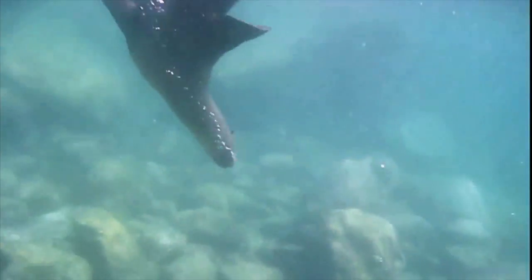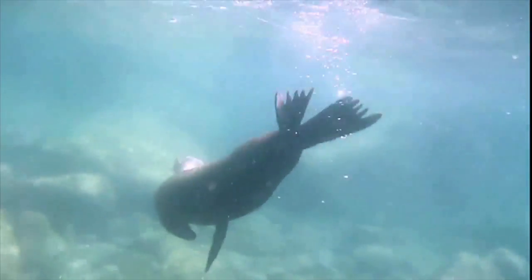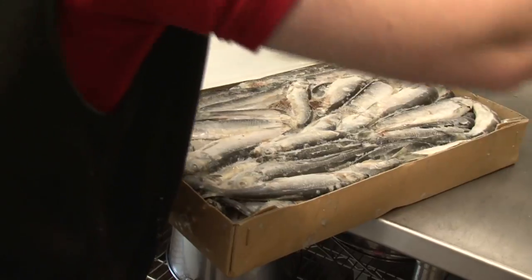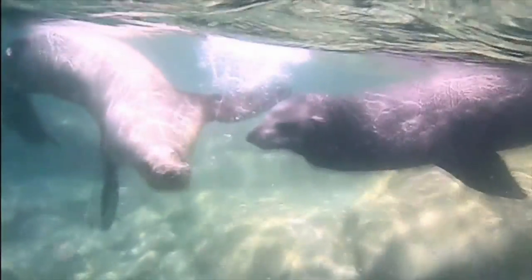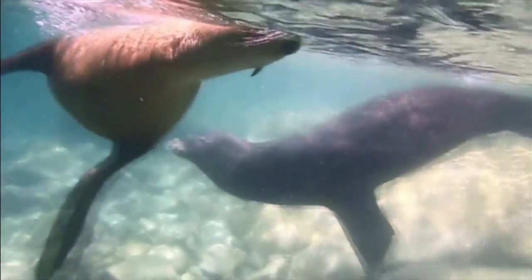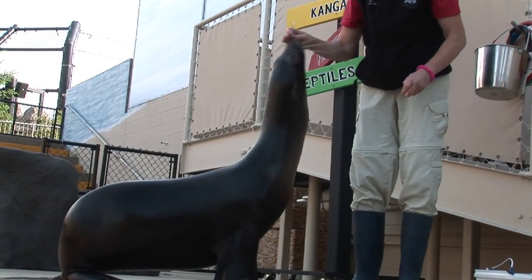So how is this different from what sea lions eat in the wild? Well, it's a lot of the same fish, but these fish are already dead. The ones in the wild need to go out and catch those fish for themselves, so that's a little bit trickier for them. And she doesn't have to worry about predators either, so I think she has it pretty good here.